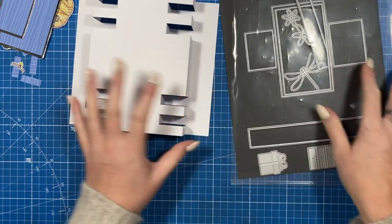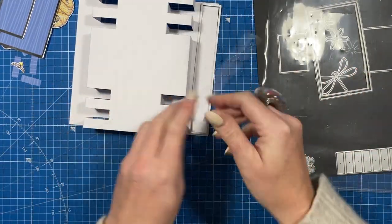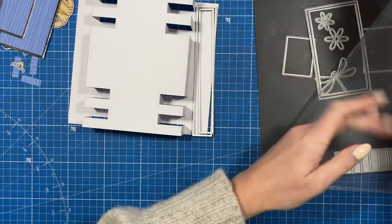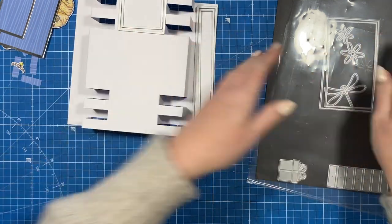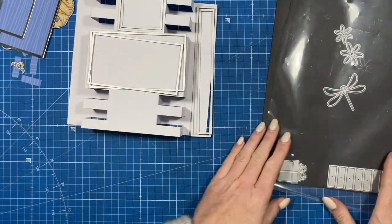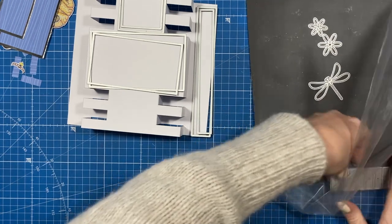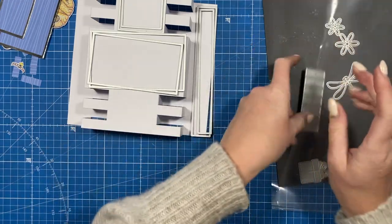You'll then find in the die set you've got all your mats and layers. So you've got your mat and layer for your side sections here, you've got your mats and layer for these bits, and the mat and layer for the middle here, and then these here are die cuts for all of these sections here if you want to decorate those as well.